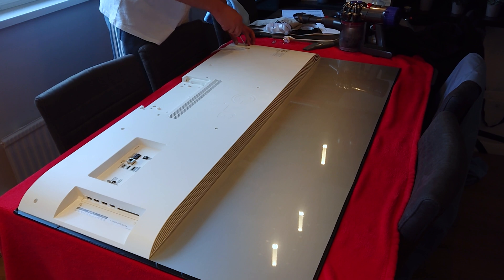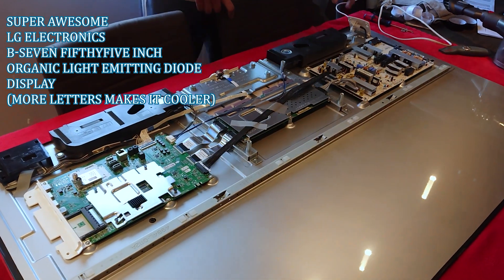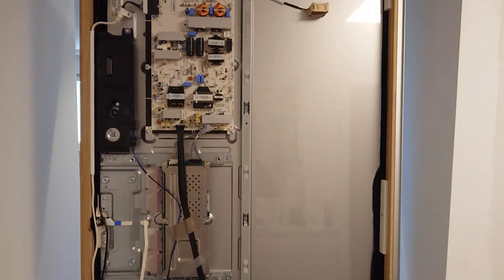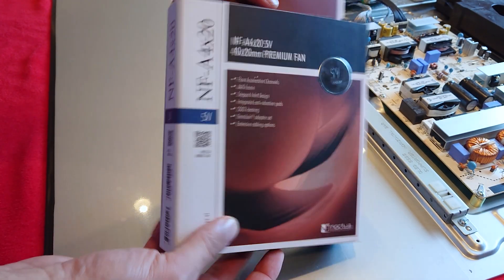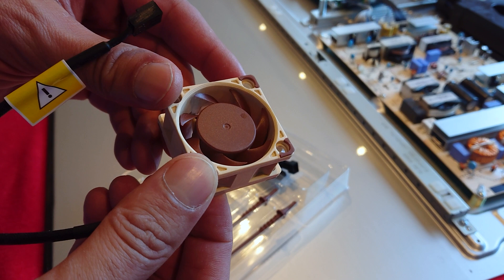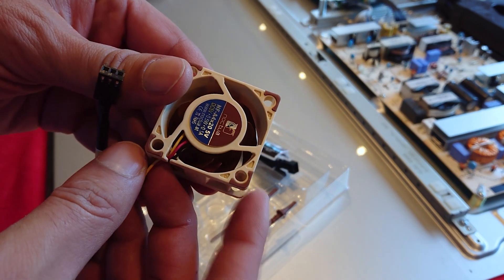Next, we have the display. Behind this glass is an LG B7 55-inch OLED TV. I needed a display with perfect blacks, but also a display that was thin enough to fit within the 5.5 cm of the frame, which isn't much space, given that the glass itself takes up 6mm of that space, leaving me with 4.9 cm to work with. The narrow space also creates another issue. Larger displays tend to get hot in closed-up areas, so I'm using two tiny 40mm Noctua fans to just keep the air moving behind the display. These little things are amazing for their size, and more than sufficient to keep the otherwise passively cooled display from overheating.